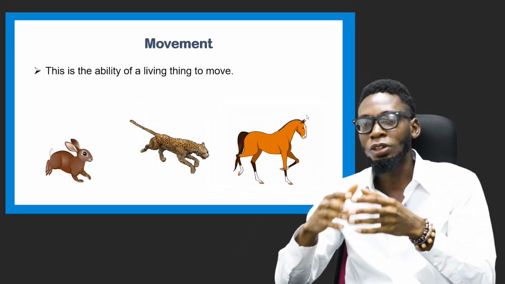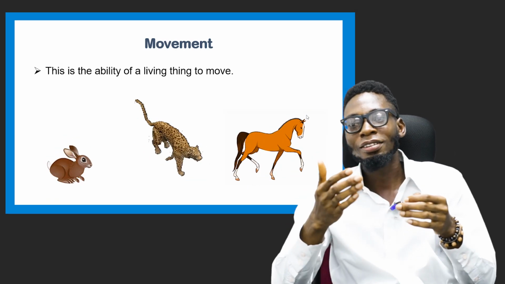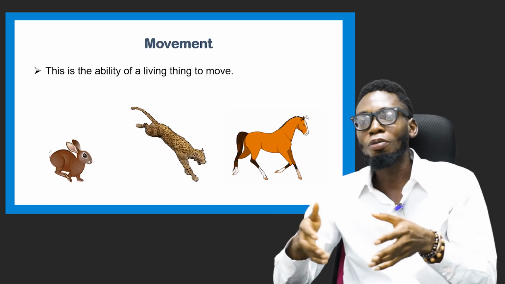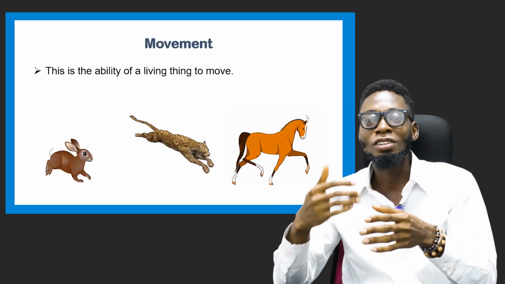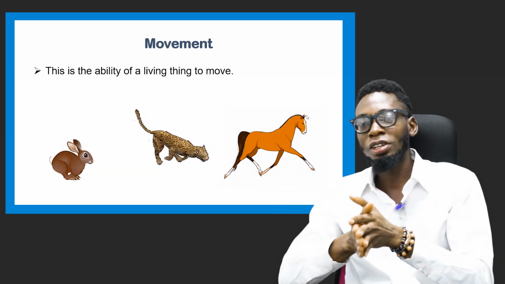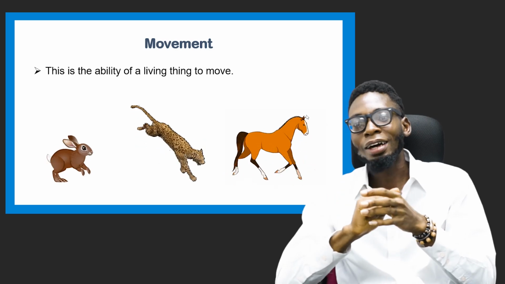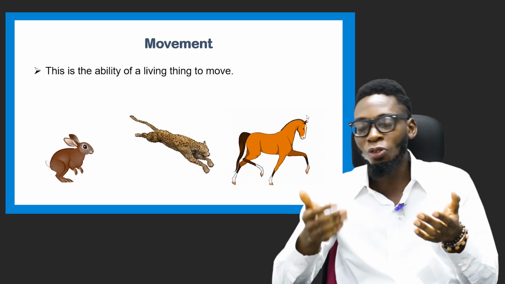And then the predator, the bigger one, the carnivore, will actually chase after that. The chase is also a form of movement. It is chasing because it is hunting, it is searching for food. So we also search for food, we also escape from danger. And also living things need to move.